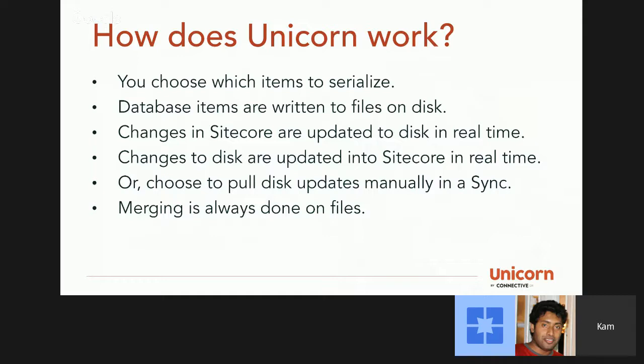Unicorn accomplishes this by automatically writing changes you make in Sitecore to serialized files on disk as you make the changes, almost like an event handler, but it's actually a data provider. That means that when you pull item changes from other developers, your source control system actually does the first shot at merging the remote changes within the already up-to-date files on your disk.